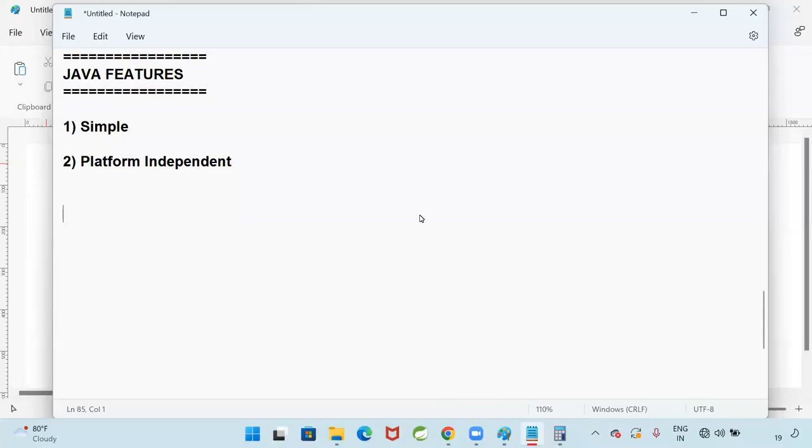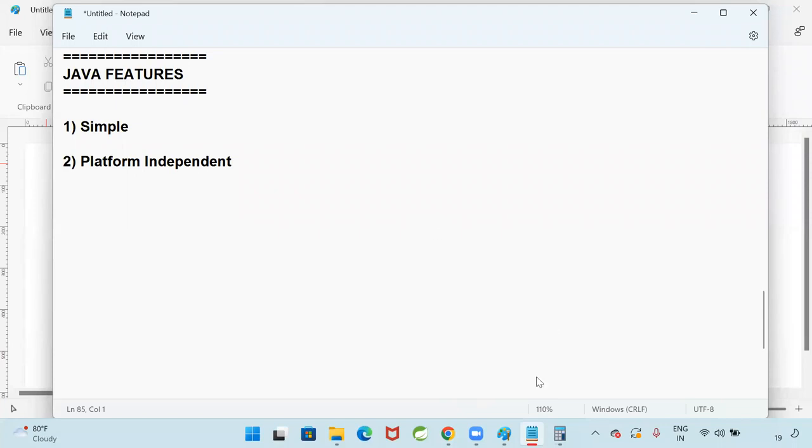Platform does not mean a railway platform. Don't think like that. Platform means an environment where we are going to run our programs. Are you guys clear? Right.